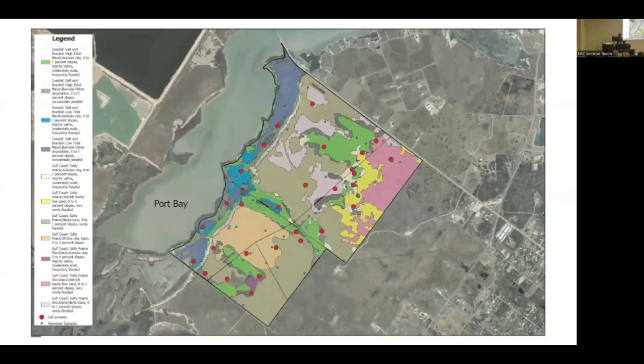Each core is going to have so many subsamples. Each subsample costs an amount of money to get analyzed. So we had to limit it to 30. So with 30 soil cores, each are in a unique combination of vegetation, soil, and pasture. That way they can all be put together at the end.